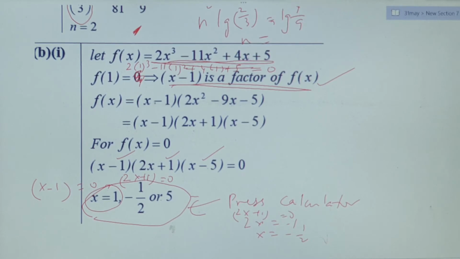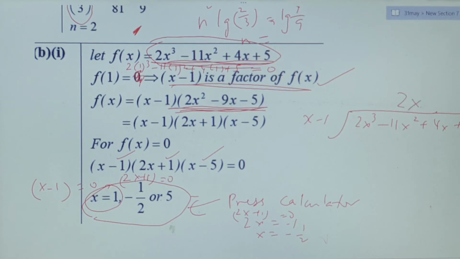And after this, how do you get this? Can you anyhow write like that? Cannot. You need to do long division. Just now I showed you the other method, right? I showed you long division and the other method, the compare coefficient one. But I think most of you are more comfortable with this long division. So okay, I'll show you long division.